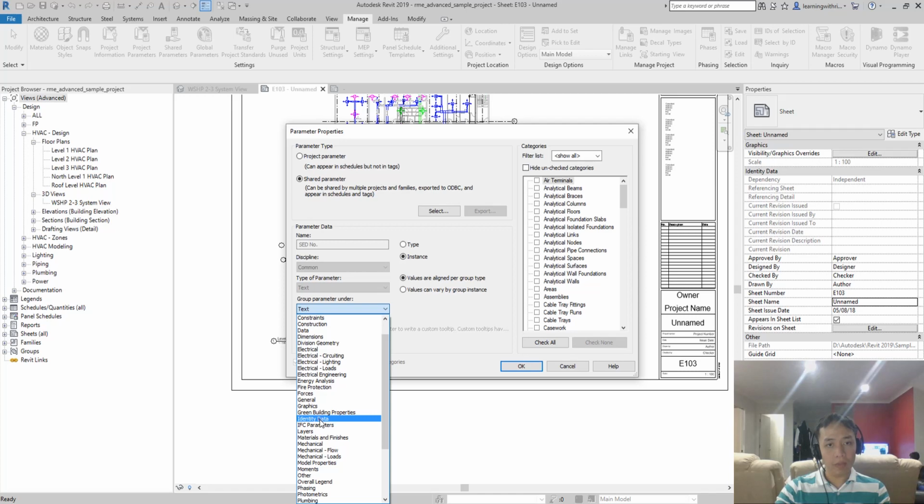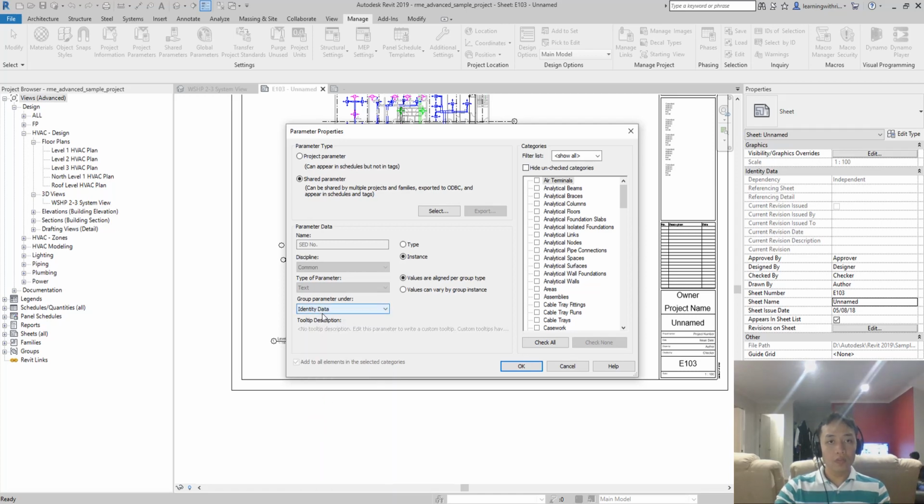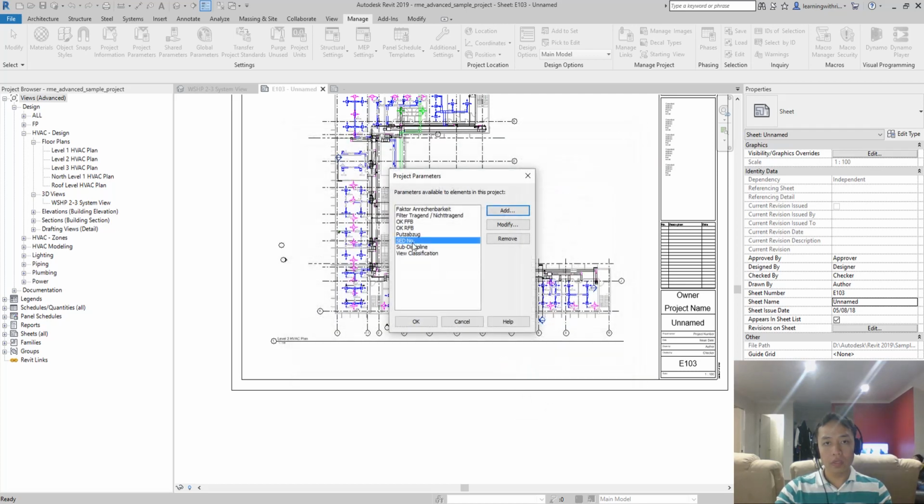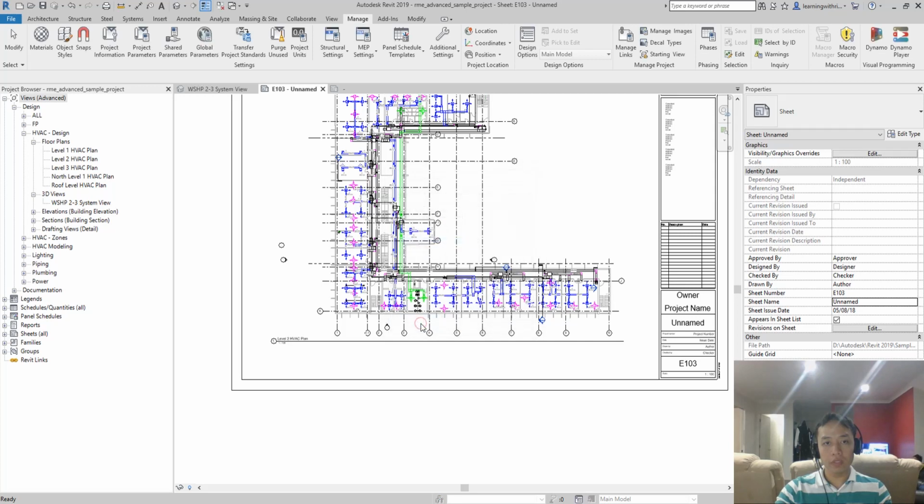All right, so I'll just select identity data for this one. Again, the grouping doesn't matter. It's up to you. But this one really matters: you need to categorize your SED number. So in my case, I'm going to categorize it as project info. There you go. And then just select OK.